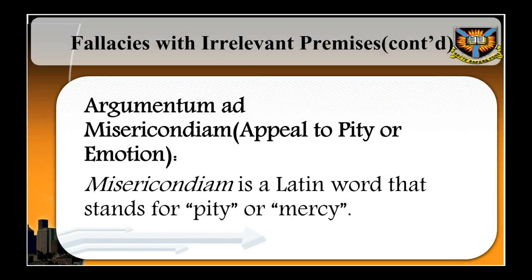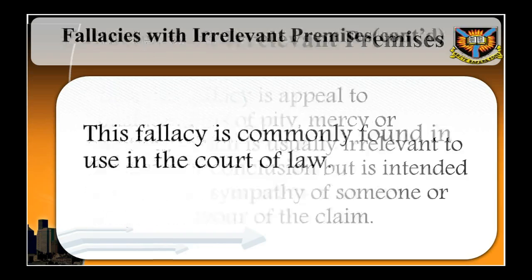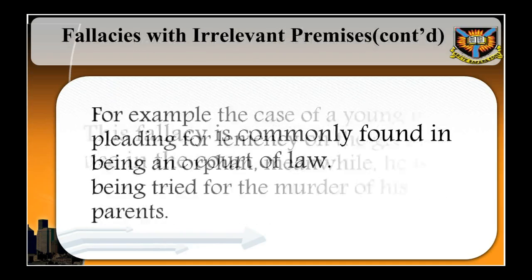Misericordiam is a Latin word that stands for pity or mercy. Thus, this fallacy is appeal to considerations of pity, mercy, or emotion, which is usually irrelevant to the claim or conclusion, but is intended to evoke the sympathy of someone or people in favor of the claim. This fallacy is commonly found in use in the court of law.